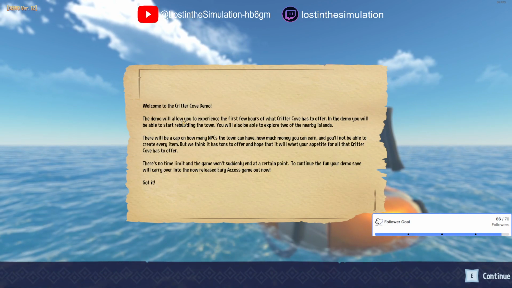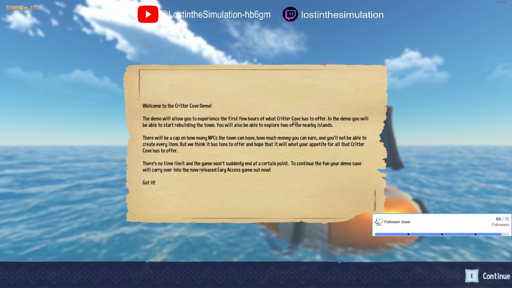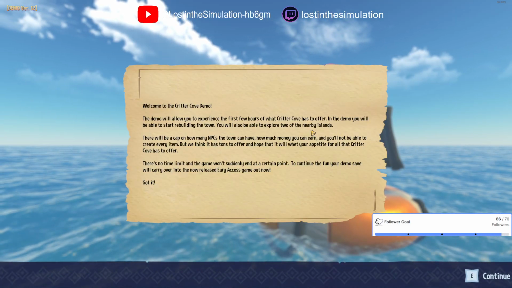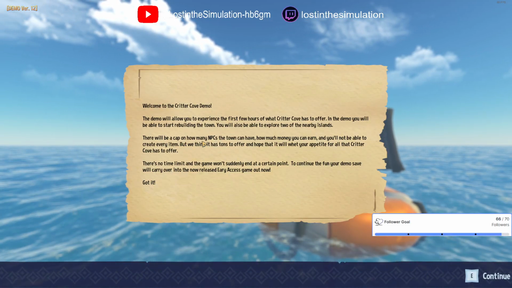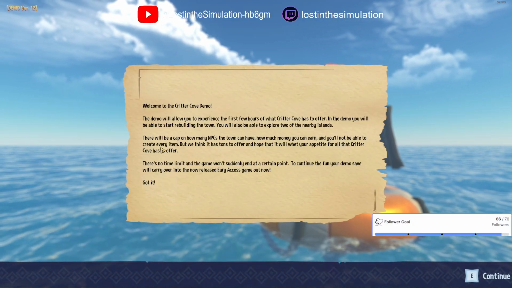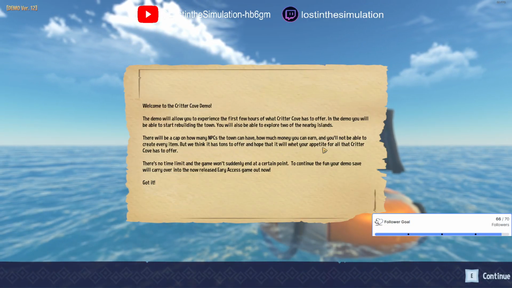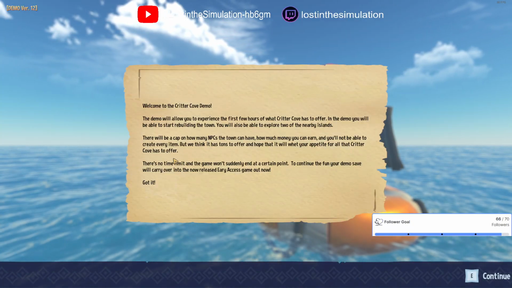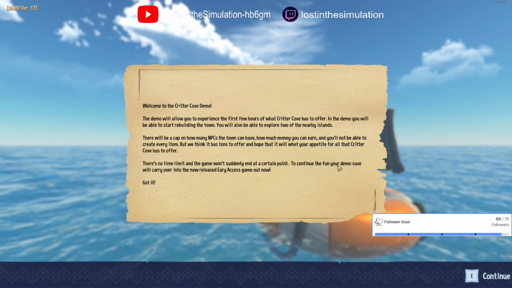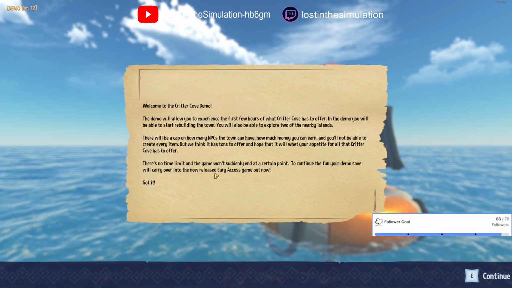The demo will allow you to experience the first few hours of what Critter Cove has to offer. In the demo, you'll be able to start rebuilding the town. You will also be able to explore 2 of the nearby islands. There will be a cap on how many NPCs the town can have, how much money you can earn, and you'll not be able to create every item, but we think it has tons to offer and hope that it will whet your appetite for all that Critter Cove has to offer. There's no time limit and the game won't suddenly end at a certain point. To continue the fun, your demo save will carry over into the now released early access game out now.